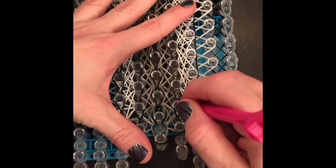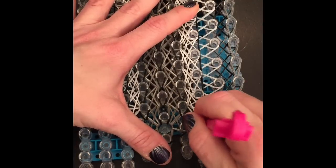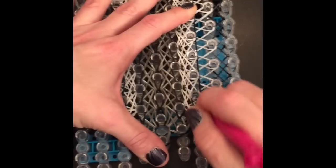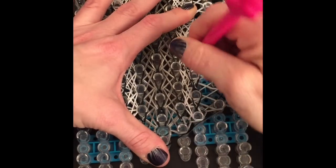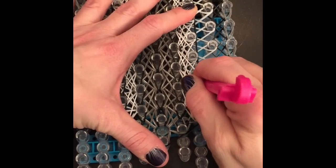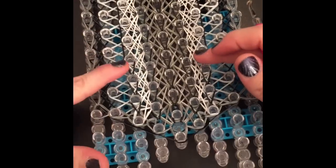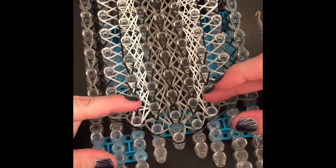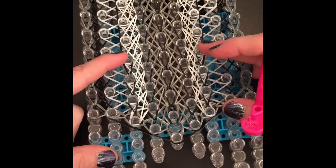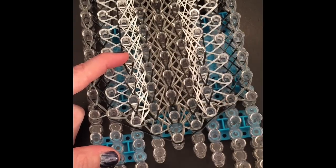Okay, so on the right side, you grab the chain going straight up. And I'm going to let you finish this one and go off camera just in case a disaster happens, which I'm really praying not. But you go straight up those two sides. We only have a couple more steps, so maybe I'll get lucky. All right, I'll see you in just a minute.